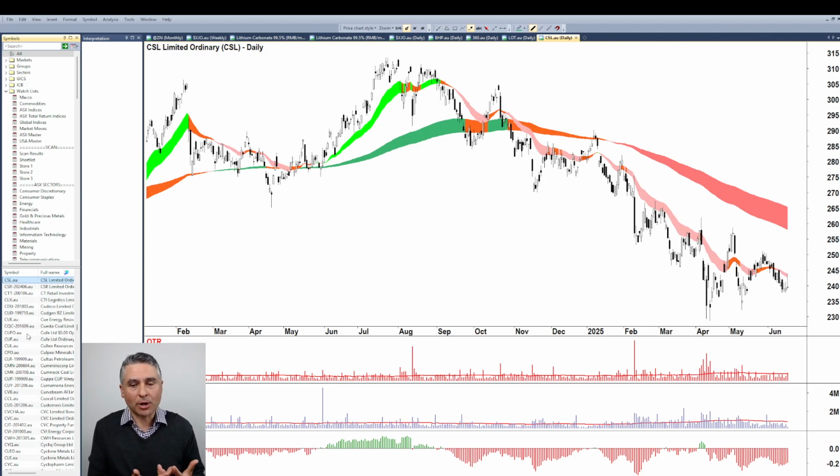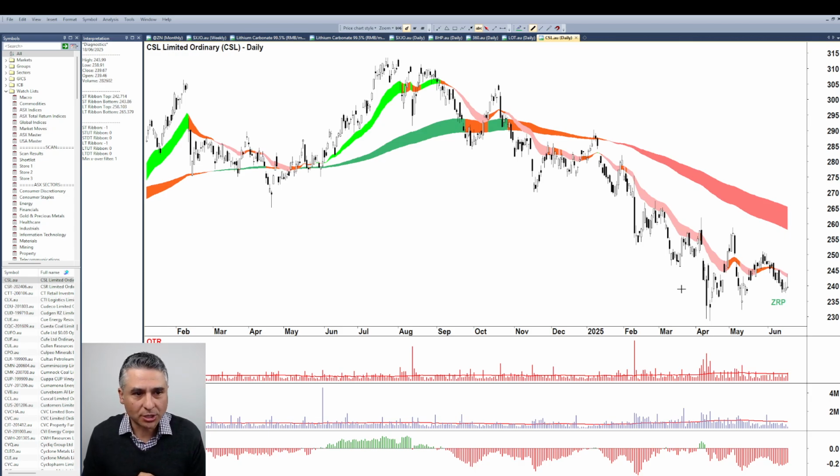So for me, I'd be what I call a zero risk position on this, or ZRP. It's the terminology you might see me write on the screen from time to time. So for me, I'm a ZRP. Let's make it capitals, I like capitals. That's me, I'm ZRP, zero risk position. I'm ambivalent to this.